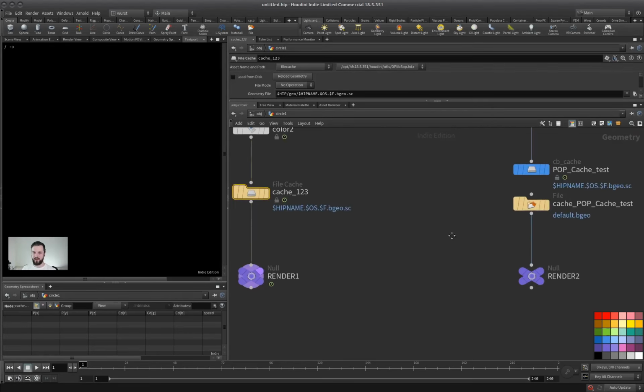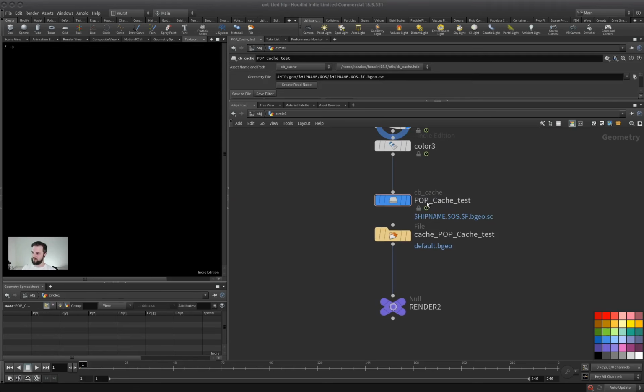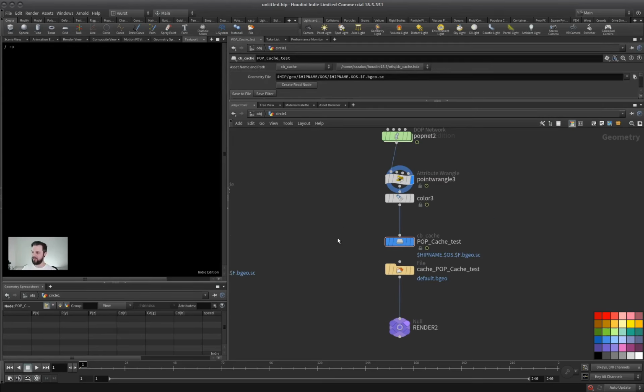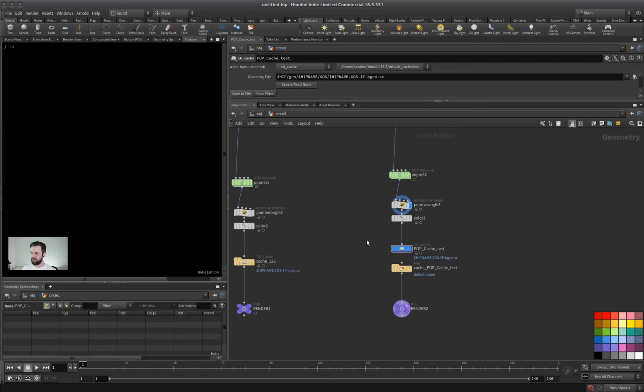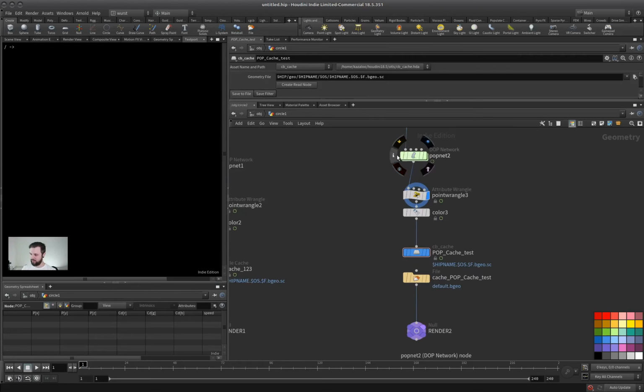And that is why my setup usually looks like this, where you have a file cache, a node that caches out, and then a file node reads in, so it creates a gap. I found it the much safer way of working, but either way, it's important that you understand that after the simulation, first comes the caching step and then the rendering. And let me quickly explain to you why that is.